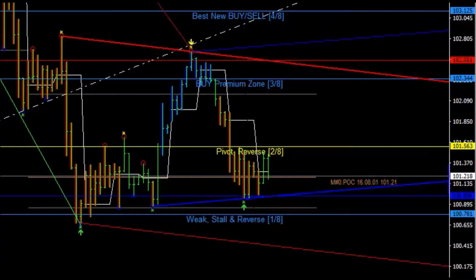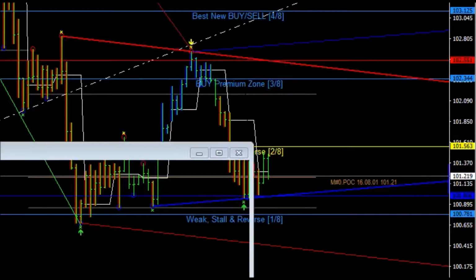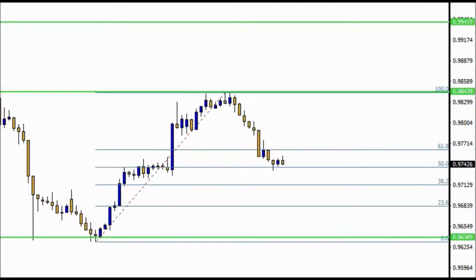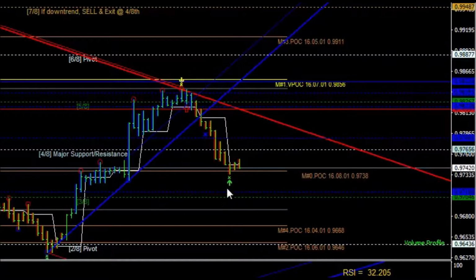Let's take a look at the dollar franc, and we can open up our 4-hour chart here on the dollar franc. See how that goes. Dollar franc, nice move up, now a pullback. So around here we've got some support. If that happens, if the support holds, we'll probably see it moving up a bit more. Now on our detailed chart, here we are. I think it's a good level to buy here.